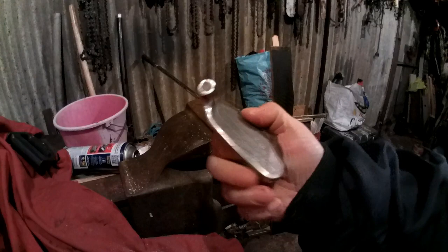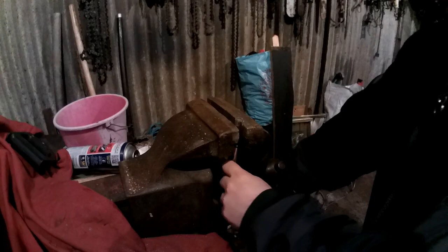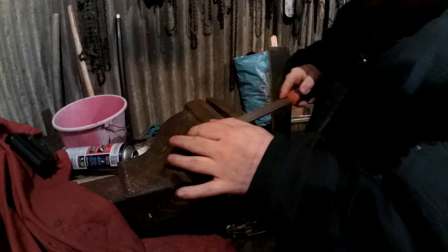Save that for something. Right, so there's the end. I'm going to round that over now with a file, and then we'll see what is in the centre. So it does appear to be something else there. Right. So there's something in the end of this, something a little bit soft. So in case it's fiberglass or something like that, I'm going to go and get a mask to wear, and I'm going to drill that out.